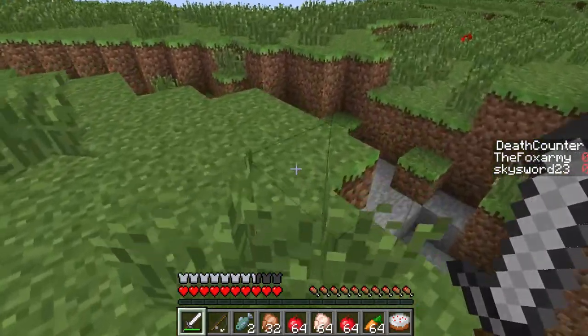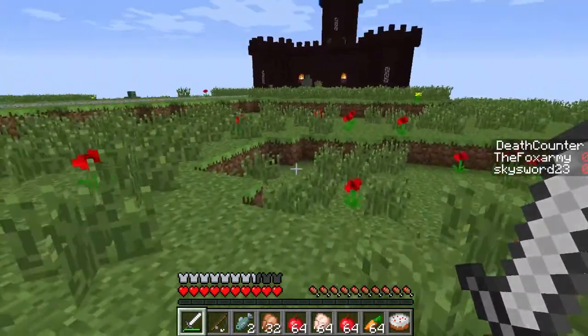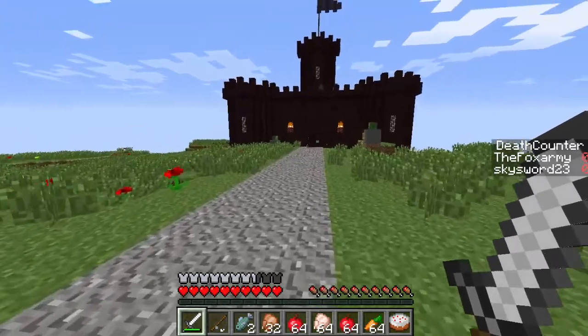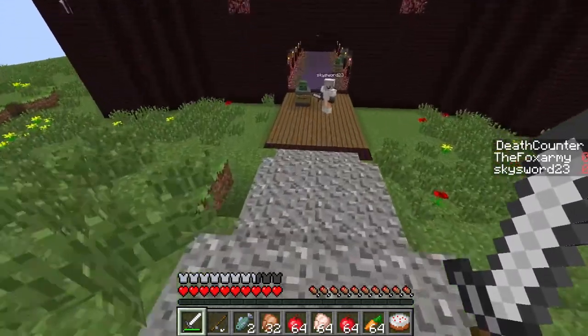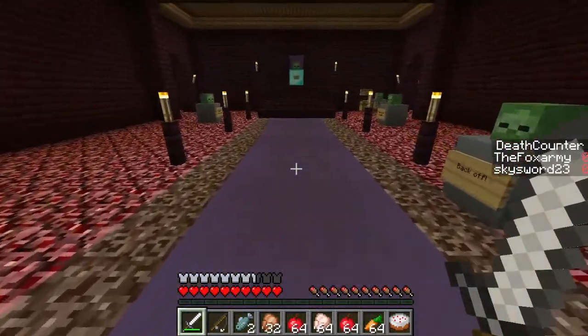What do you want? Go away. Are you down there in that bridge, or are you in the castle yet? I'm at the castle. Oh, you're already in the castle? Away from me! What does it say? You're not wanted here.